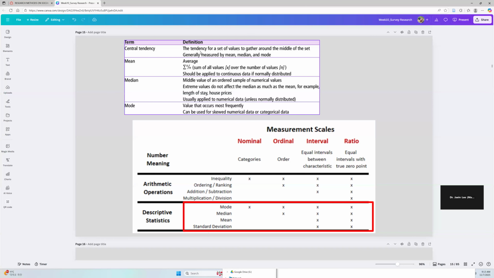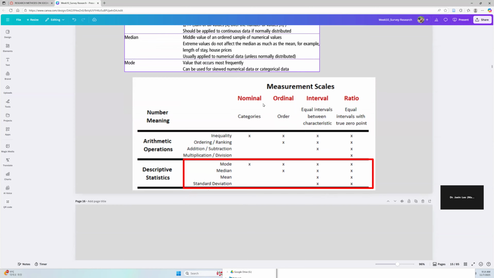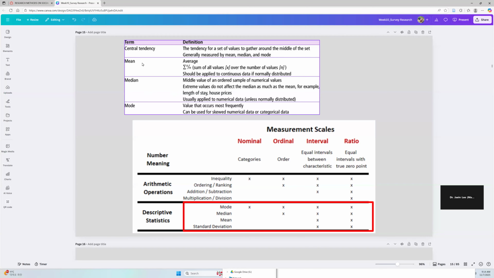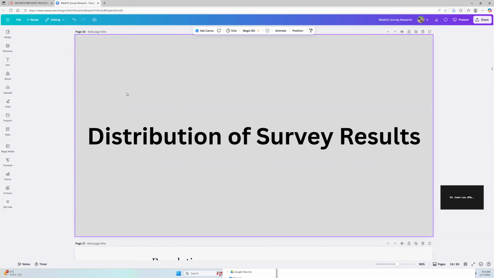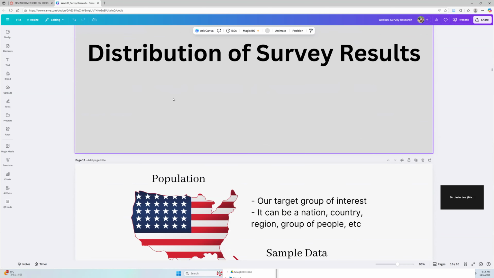So there is central tendency again. The mean is the average, the median is the middle value of the distribution, and the mode is the value that occurs most frequently, the largest group in the data. So you can compare these measures of central tendency to summarize your data. All right, this is maybe not new to you, but it is a type of topic we didn't cover in this class.